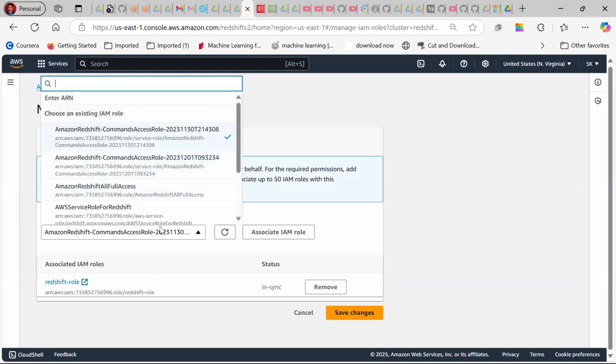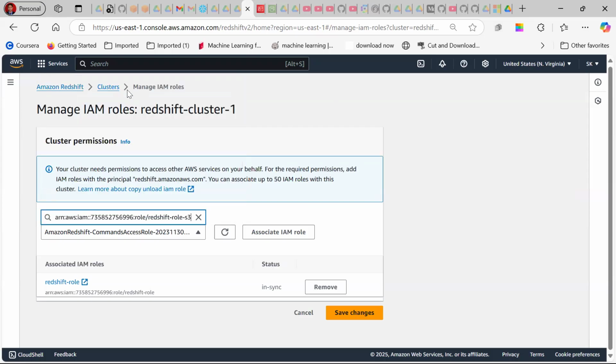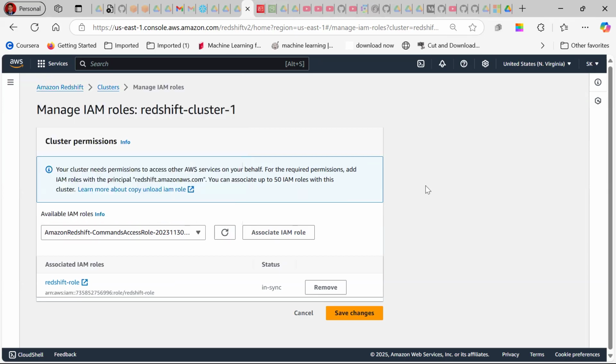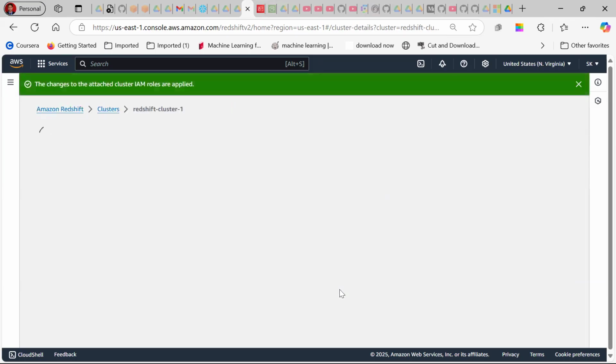You can see here the Redshift role is associated. Why is it not showing the new one? It's showing it. I don't know why it's not showing. Let me remove this also.